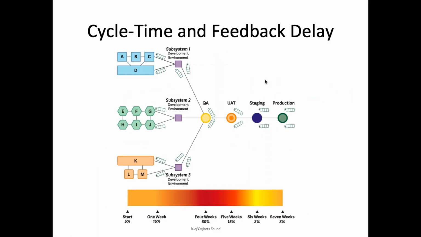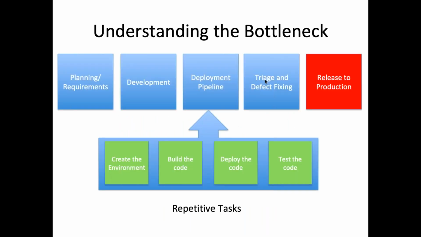Once we've worked through these steps, we've got a set of metrics that we talked about. We put together more details, available in that webinar, where we really showed the types of waste and inefficiency that are slowing down flow. And you can work to prioritize those and fix those things once and for all, to where you can optimize it. Essentially, you're trying to move the bottleneck from the deployment pipeline to triage and defect fixing. And in some cases, it may move to the release, if you don't own the release process, you're an embedded product, or you're selling customized off-the-shelf software that people deploy on their own sites.